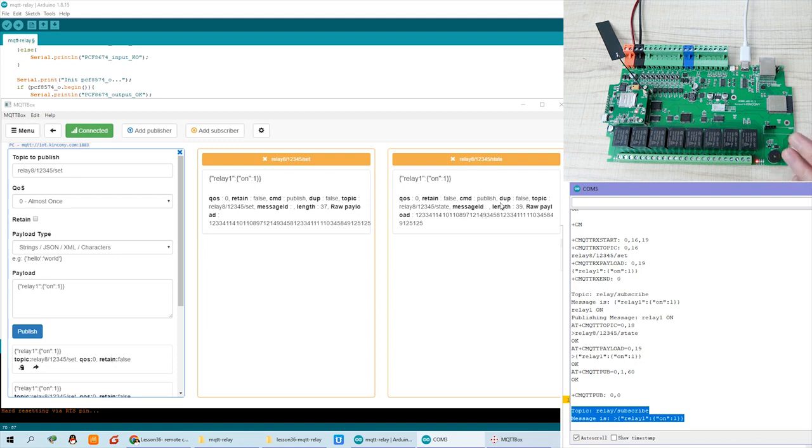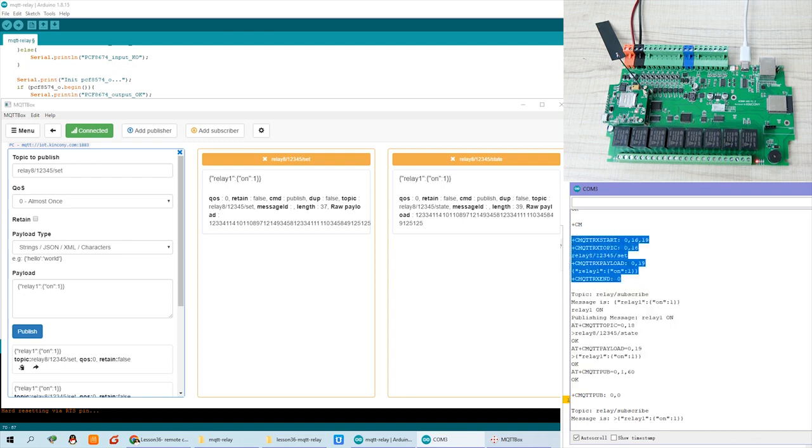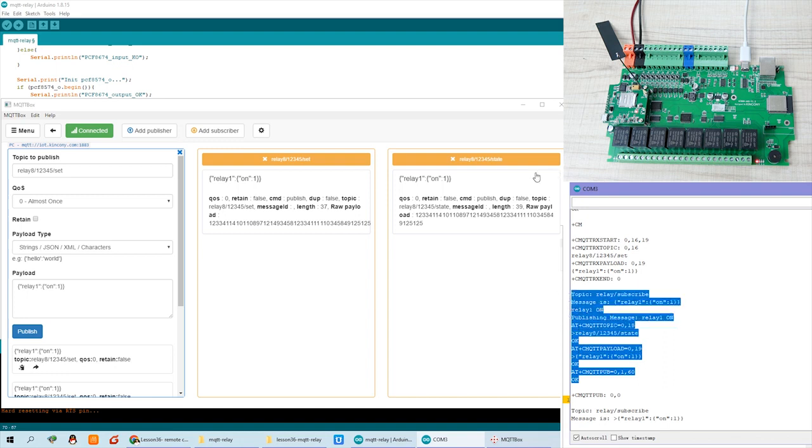So you can see the progress: when I send the command, the ESP32 will receive it, and also will send the feedback message to this topic.